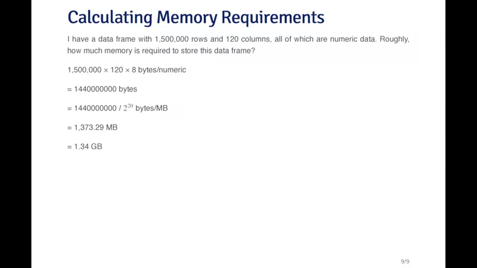Now, you're actually going to need a little bit more memory than that to read the data in, because there's a little bit of overhead required for reading the data in. The rule of thumb is that you're going to need almost twice as much memory to read this data set into R using read.table than the object itself requires. So if your computer only has, let's say, 2 gigabytes of RAM, and you're trying to read in this 1.34 gigabyte table, you might want to think twice about trying to do it, because you're going to be pushing the boundaries of memory that is required to read this data set in.